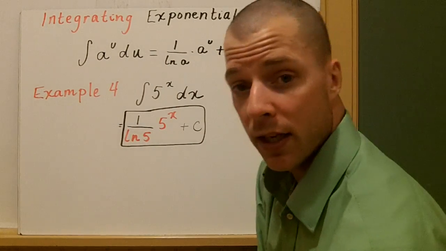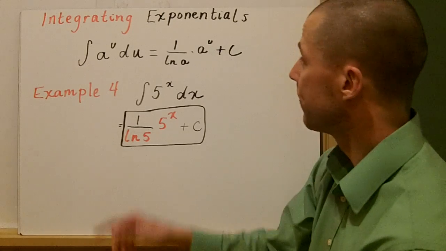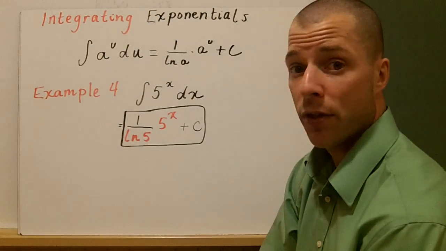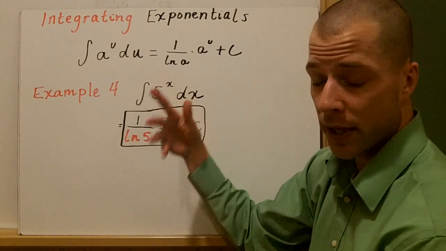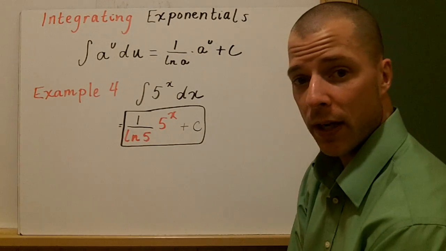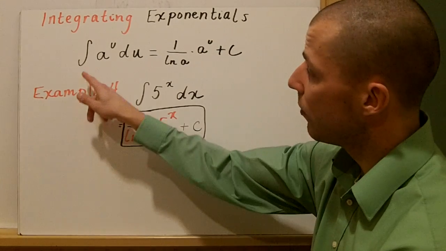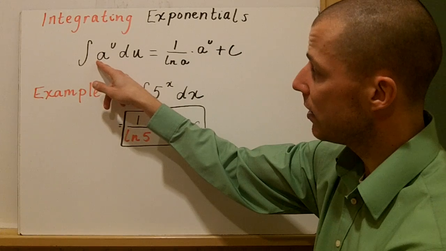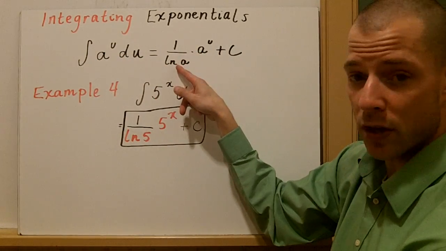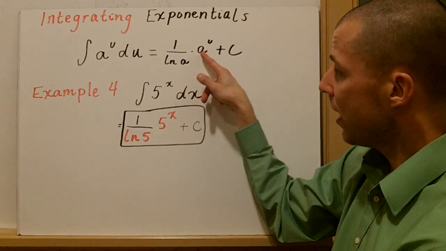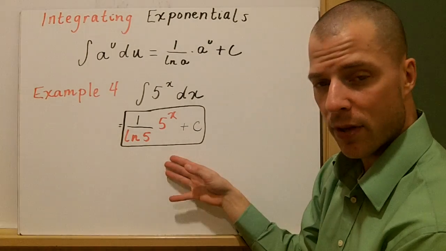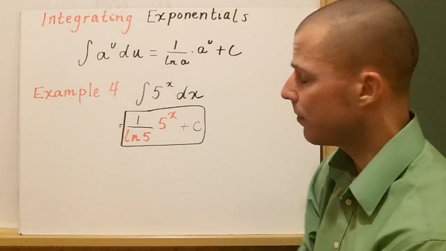Now, how do we take the integral of an exponential function? a to the u, okay, 5 to the x, 2 to the x, 3 to the x. Well, we have a rule that involves natural logarithms. I didn't put the proof up here. We'll discuss that in class. But we have the integration of a to the u du, which is simply equal to 1 over the natural log of a times a to the u plus c. So I've given a really generic example, and in the next one we'll look at a little more complicated example involving exponentials.